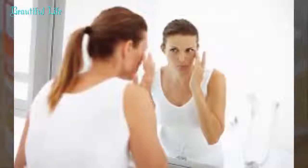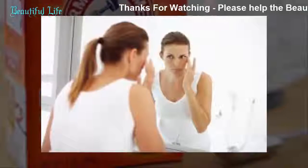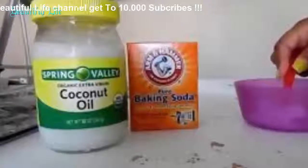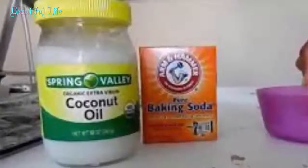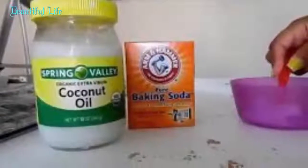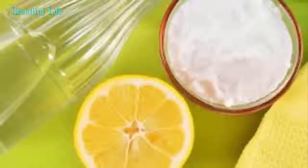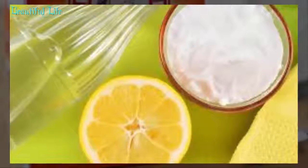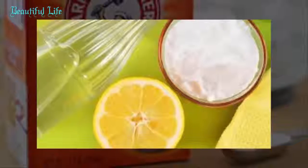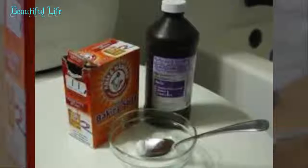Method 7: Baking soda with coconut oil and lemon juice. The citric acid in lemon juice helps to treat fine lines, irregular pigmentation, and enlarged pores. Coconut oil is used to prevent skin irritation caused by exfoliation. Tea tree oil has antifungal and antiseptic properties. Mix half tablespoon of fresh lemon juice, 1 tablespoon of baking soda, one-eighth tablespoon of coconut oil, and 2 to 4 drops of tea tree oil. Apply on the affected skin, leave for a minute or two, scrub, wash off, and pat dry. Repeat once or twice a week. Note: Apply sunscreen before going outside.